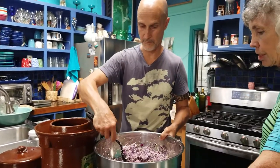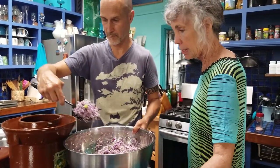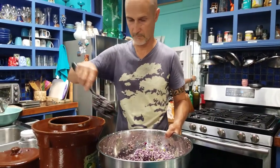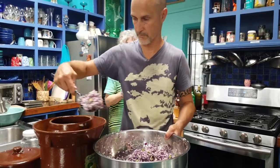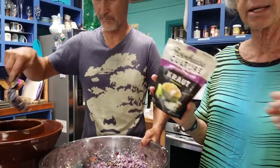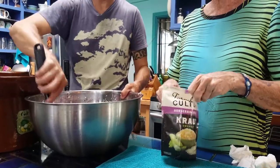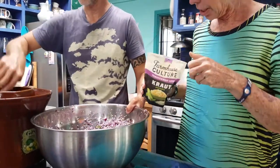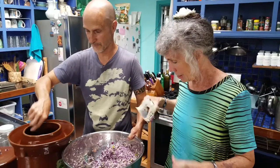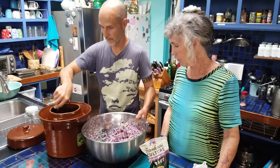Another thing I've done sometimes, Phoenix, is I've cheated by taking some of these nice ready-made things from the store and putting a little bit of the culture in there. Like this is already fermented sauerkraut that's horseradish leek. So I sometimes take the liquid, either from our last batch of sauerkraut, or like this one, there's a little bit of juice down here. Okay, that's a good idea, Barbara. We're cheating. Should I put it in now? But I'm still going to have to make some brine, most likely, because it's not going to be wet enough.